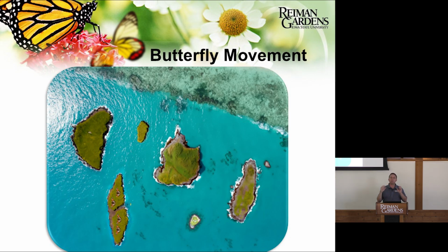We've got our one established habitat. It's doing well. It's got butterflies on it. We've got other potential habitat areas that are established. They would do well there, but they're not currently there. How do our butterflies get there? Well, when butterfly populations build up, some of that population will spread out. Unfortunately, sometimes even when the population isn't spread out, a portion of that population still wants to travel out. That can cause problems if the established population wasn't big enough and too much genetics leaves.